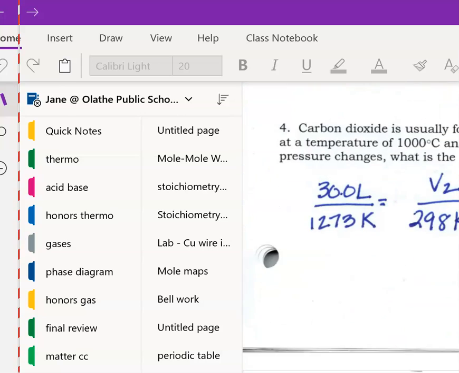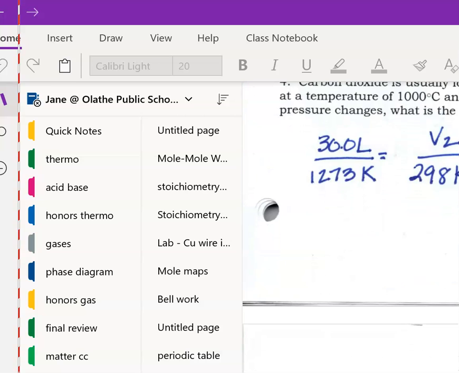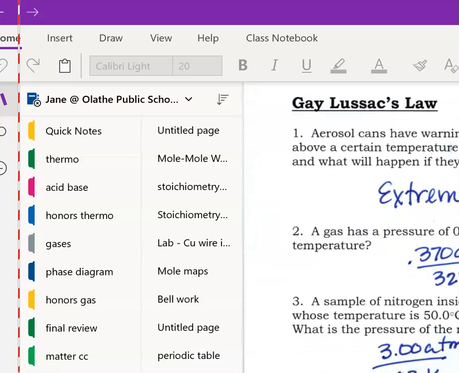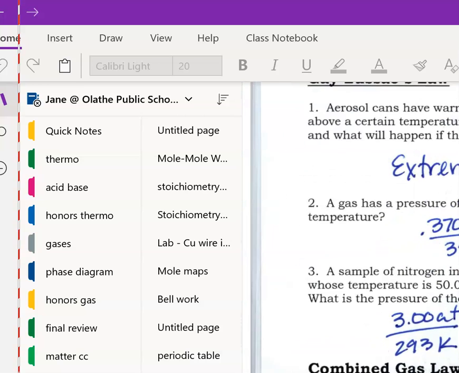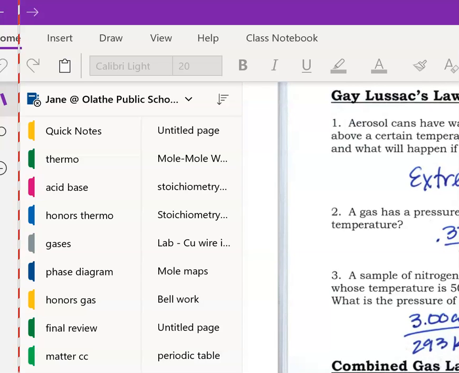All right, the last page. Can I go on? Yes. Is anybody going to scream at me? The last page. Oh, no, first hour it was like, don't move. Don't you change that till I'm done. So there's Gay-Lussac and combined gas laws. And I actually did number 3 wrong on Gay-Lussac's law, and we fixed it first hour today.